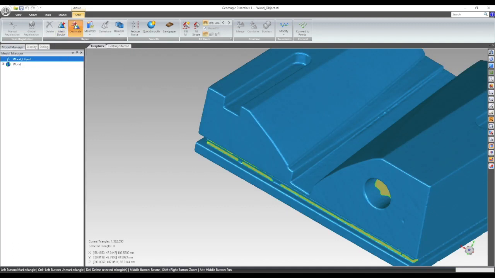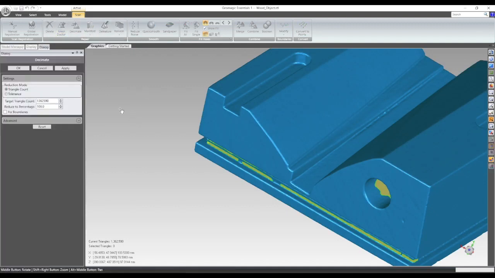decimation. I click on it, and here I can choose via triangle count. I can say, okay, so many triangles you have to create the object, or I can just go down by percentage and say I want to reduce it to 50%.